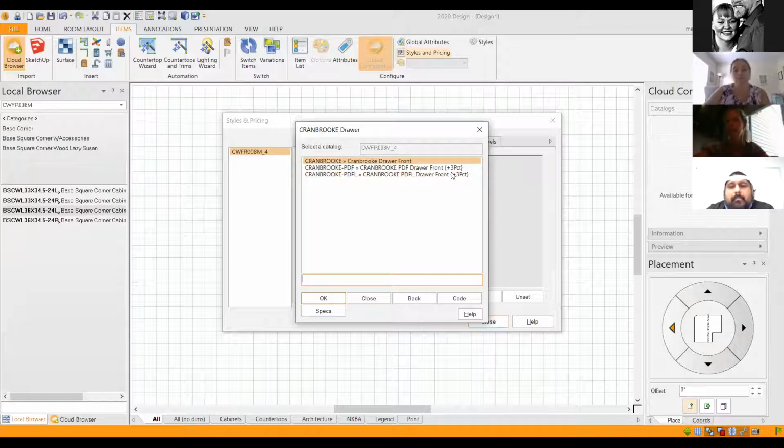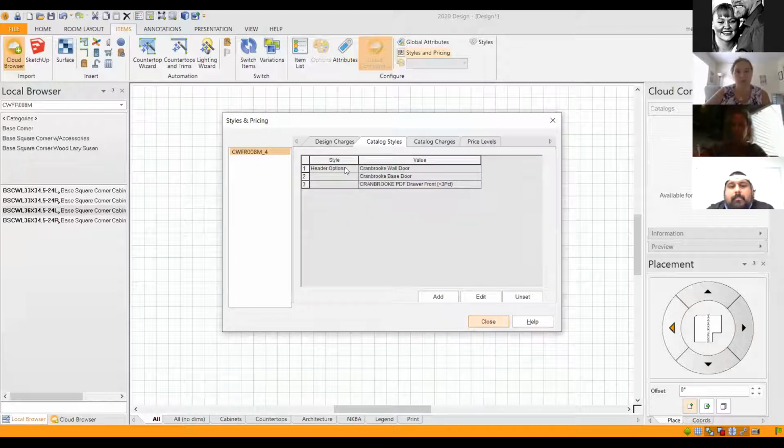Now your two options are either going to be PDF or PDFL. So PDF stands for panel drawer front, or as most people would say, 5-piece drawer front. So if we want a 5-piece drawer front across the board, we choose PDF. The PDFL feature allows you to do just the panel drawer front or 5-piece on the larger drawers. So every top drawer would be slab, and then any larger drawer would be 5-piece. Same cost, it's just a matter of look of whether you want the smaller drawer fronts to be slab or if you want everything to be 5-piece. So we'll go ahead and say 5-piece or panel drawer front.